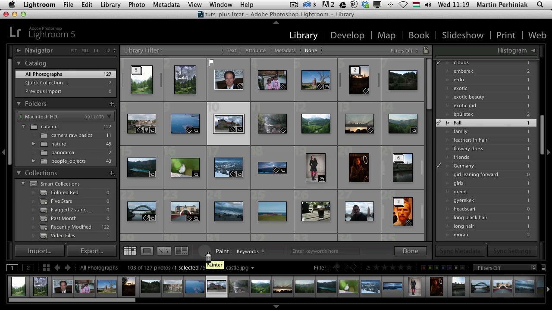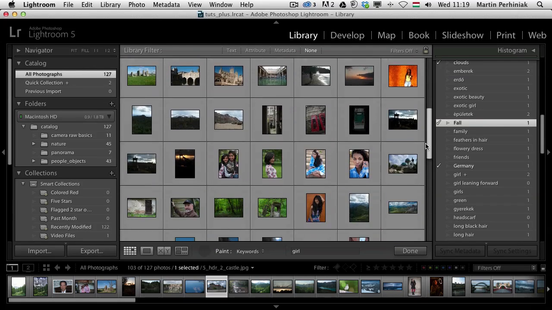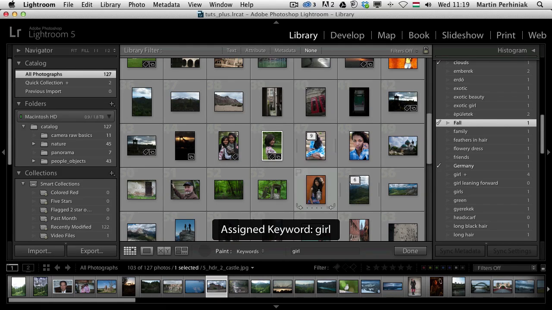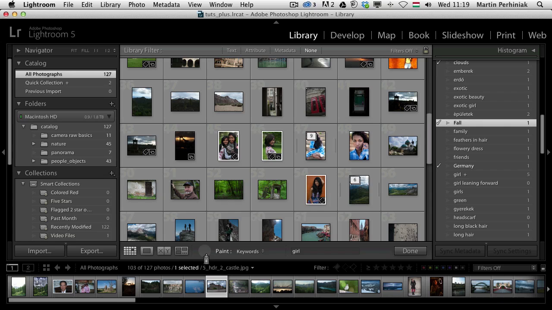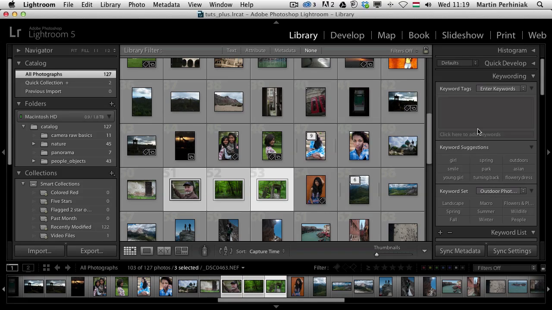That's the painter tool. So I select it, and I can add the keyword, and maybe I just add girl, enter, and then using this painter tool I can click on images where I can see a girl. So I'm just going down, I have a look, yeah, there's another one, and so on and so forth. So this is another great way of adding keywords, and of course with this tool you can add even more keywords at the same time. Of course, if you have several images selected and you add the keyword here in the keyword tagging area, you can also do that and assign several keywords at the same time. These little icons here on the images will show you if a photo has keywords or not.